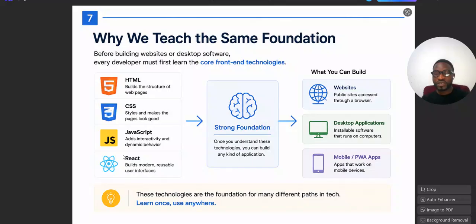I don't want you to think that there is a separate thing you need to learn as a web developer and a separate set of tools you need to learn for software. Once you learn this, you can do both. That's the good part. So you can work as a software developer and also build websites. Very beautiful.